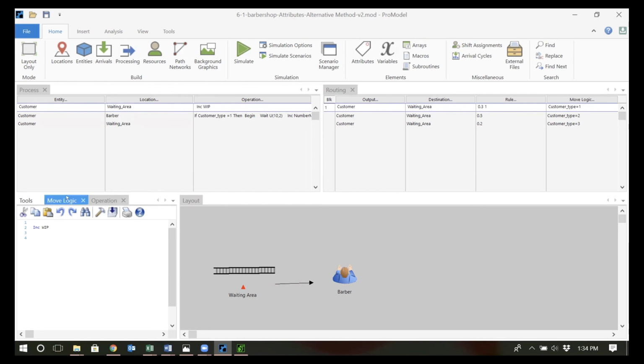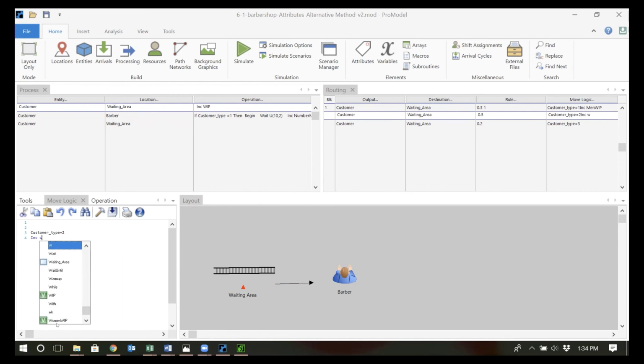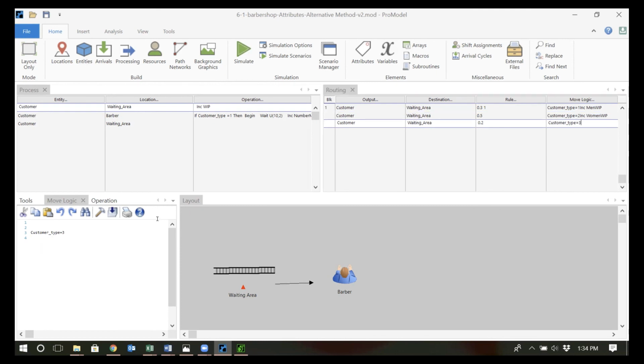And right here, since you are still in the waiting area, I'm going to also increase the right work in process for each one of them, and also for children. Okay. So then right here, when they are still at the waiting area, with these probabilities, I gave them the right tag and I increased the right work in process variable, and I'm perfectly in good shape. I have started the counting of the work in process variable when they entered the waiting area.